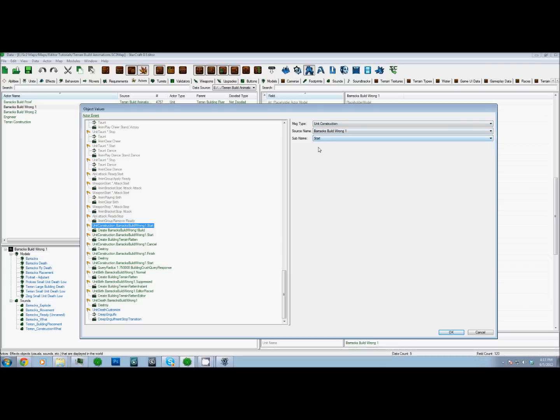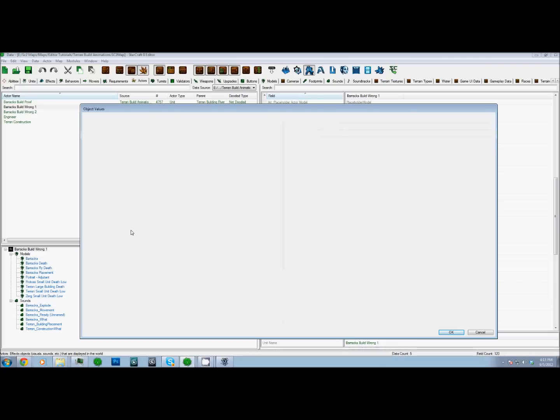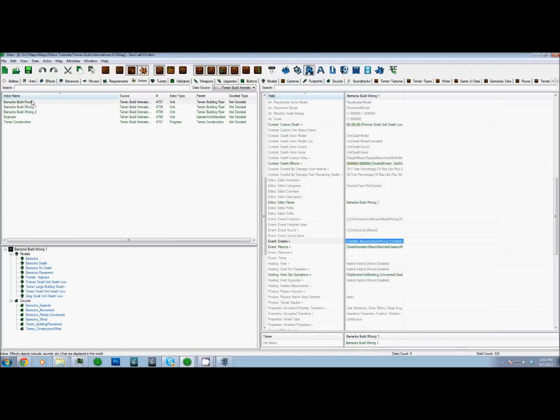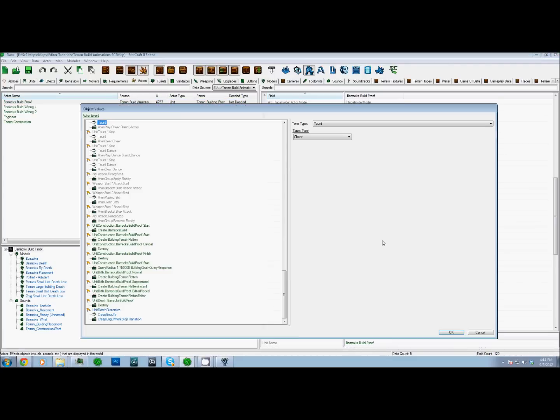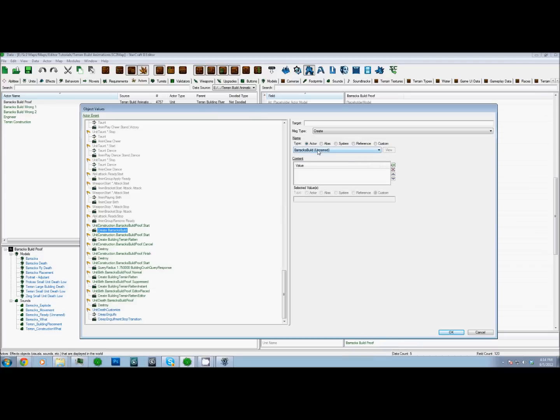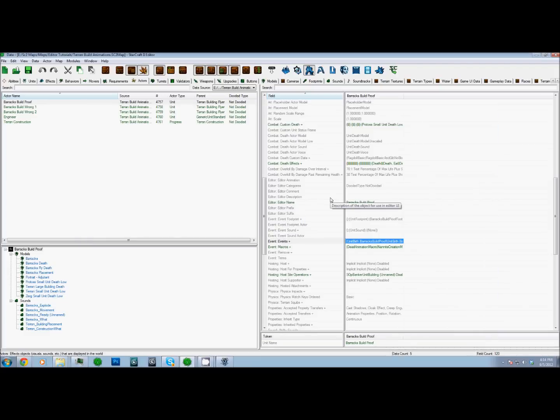Here we are. Unit construction, barracks build wrong. Start, create. That doesn't exist. This part here does not exist. That should have kept the original link, but instead it got used a custom reference, because everything was changed related to the name. You want this to stay the regular one. Let me show you what I did in the quote-unquote build proof. As you can see here, it's just the barracks build actor. Nothing special here. Alright, now that alone is not enough to fix it.